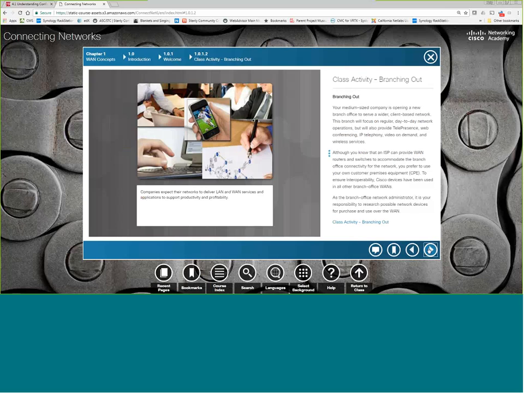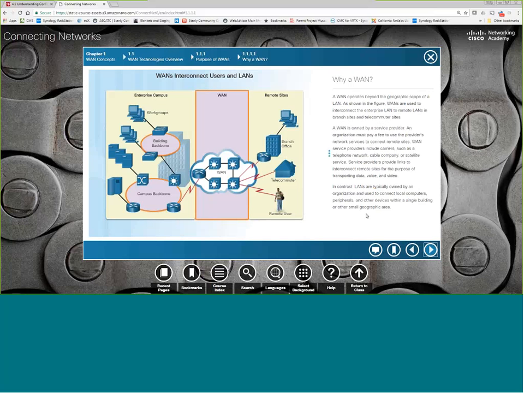We're going to start out talking about WAN and what a WAN is. When we talk about a WAN, we know it means a wide area network. So when you define a WAN, you're defining it as a network with no geographical limitations. So I like to tell my students a WAN is really just a bunch of LANs connected together by some type of technology. What we're going to do in this particular course is we're going to look at this block right here in the WAN. We're going to look at the WAN switches. So we're going to look at the layer 1 and layer 2 technologies used to build a WAN.